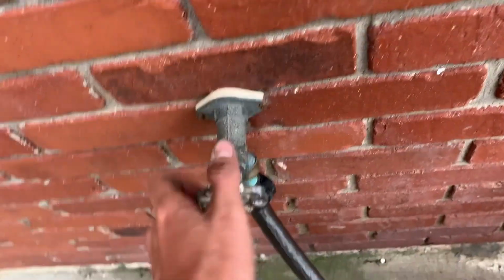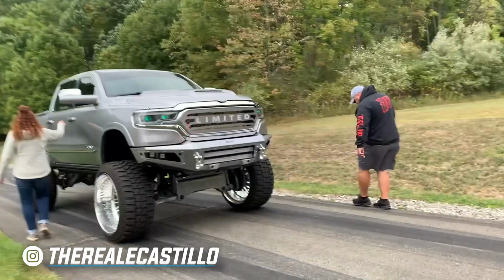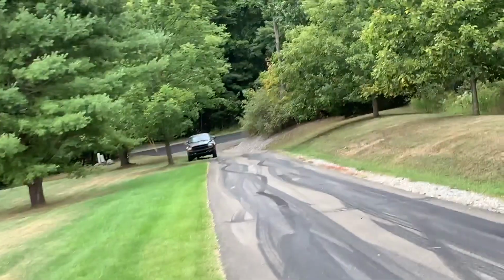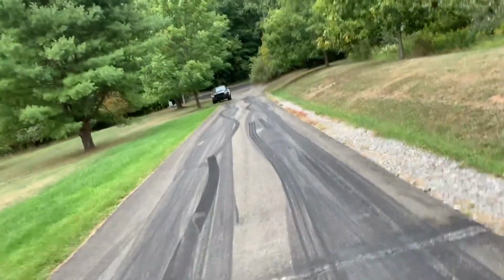So this little thingy on right here. Still got some hose left. Not surprised. Alright, that's good enough. These guys are all gonna move their trucks. Got Eric Costello here with his nice 1500. And then we got my Dakota on the spotlight. You're gonna be making some new marks here. I don't know if this is gonna be the last run the Dakota ever does, but if so, we'll make it a good one.